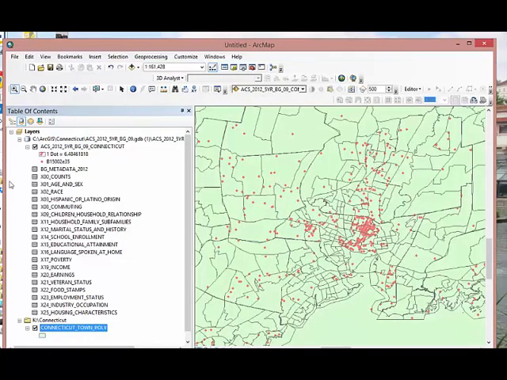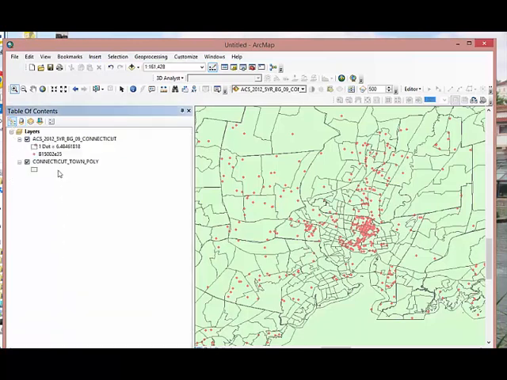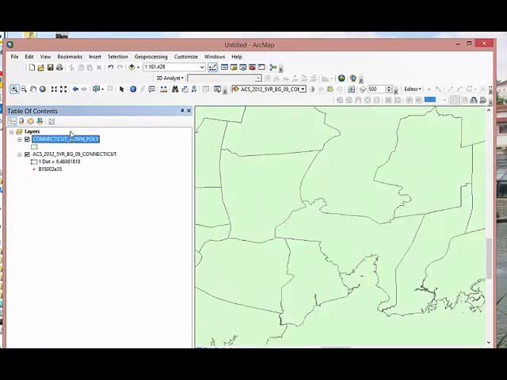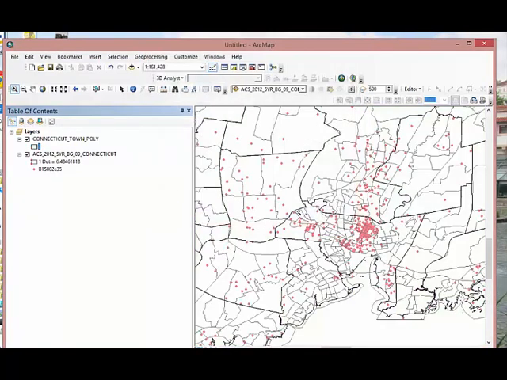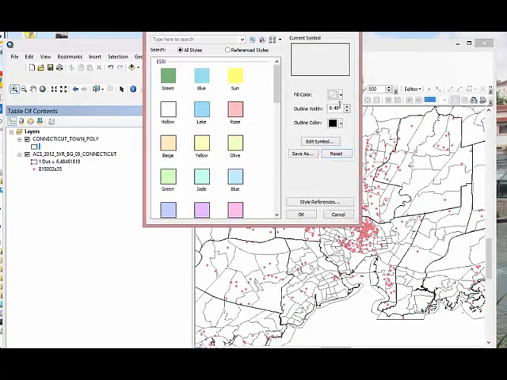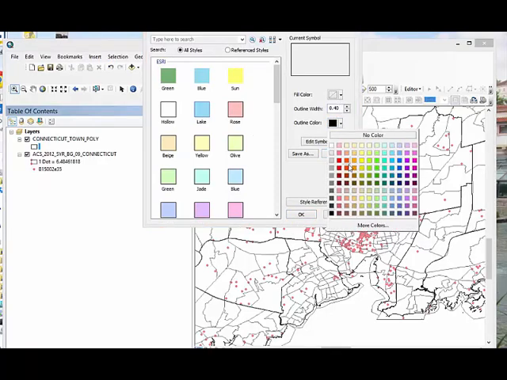I'll overlay the towns here and then make it see-through, and the outer edge should be something other than black. Make it purple.